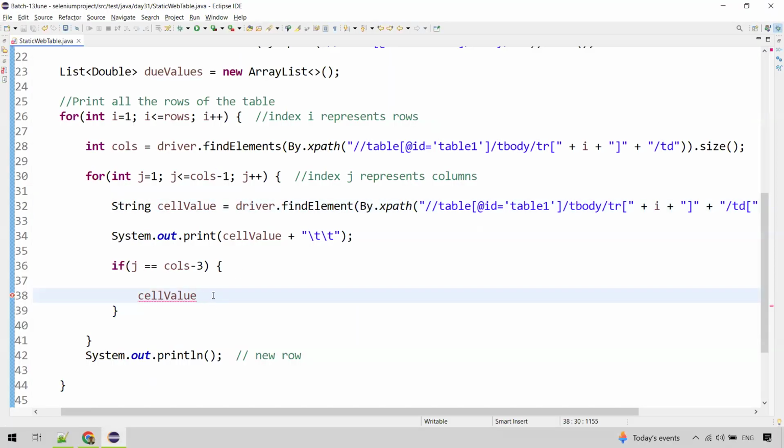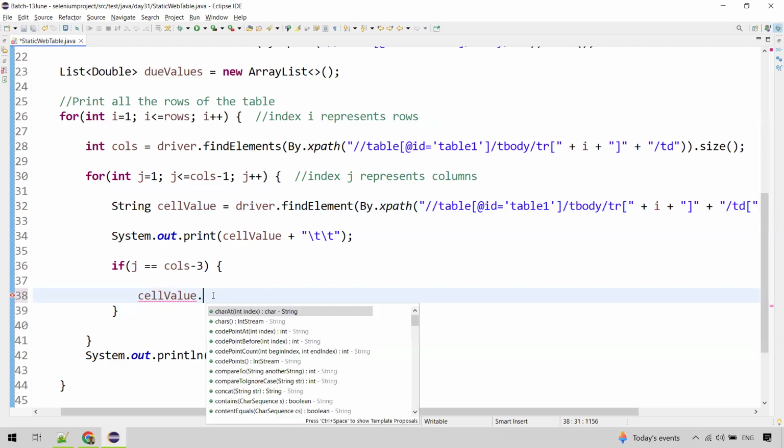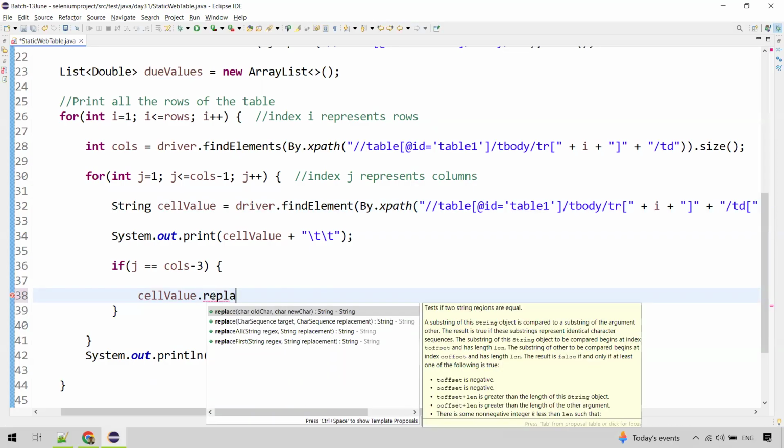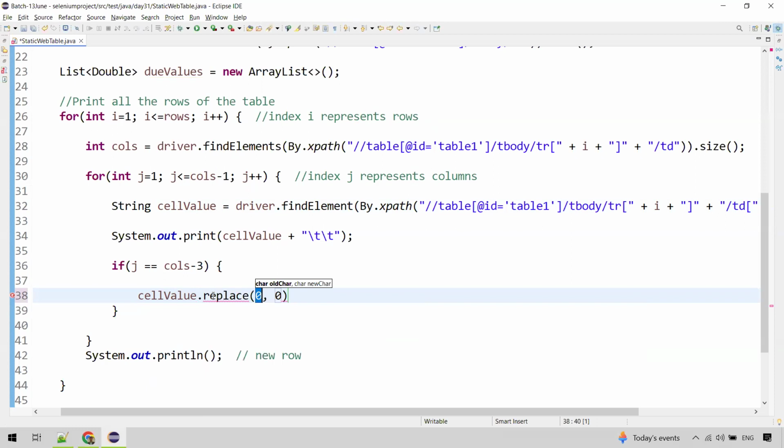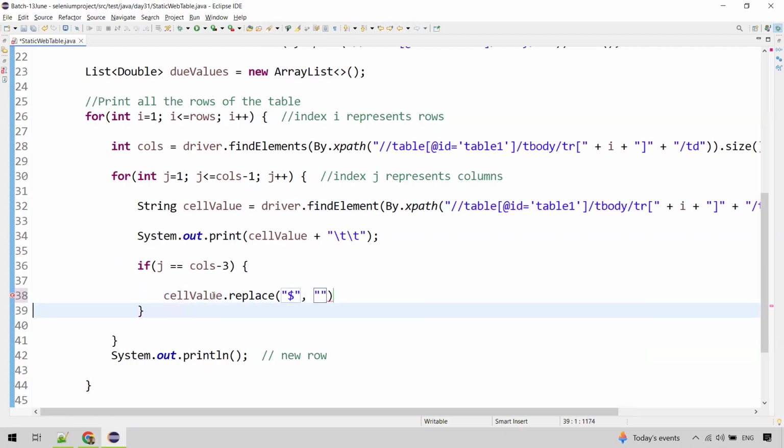So first, cell value dot replace. I'll use the replace method here. Replace is a string method. I'll use dollar here and replace it with nothing, meaning we are replacing dollar. If you write something like this, dollar will be replaced with hash.